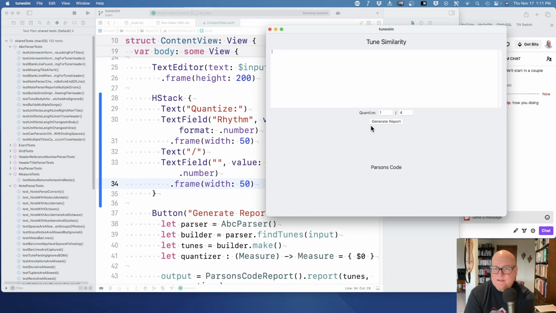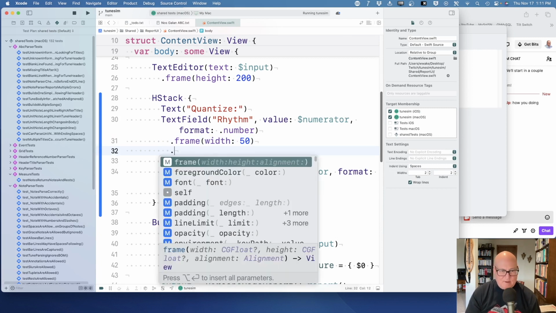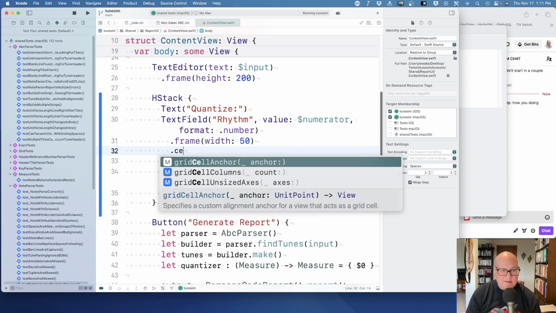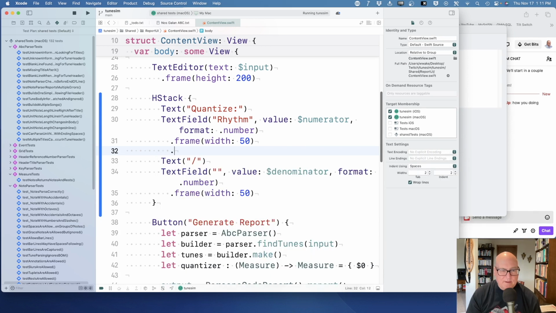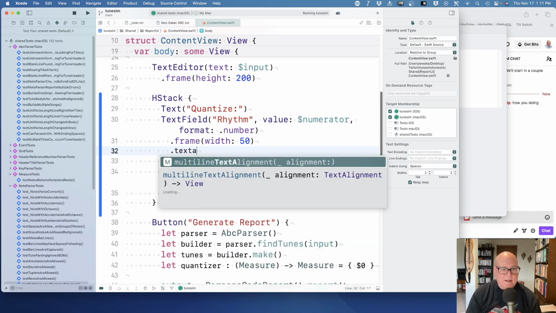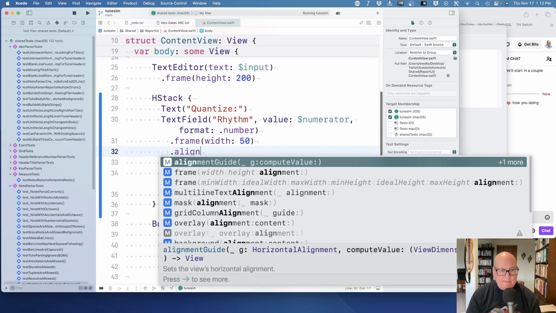That's more tolerable. Dot center. How do we do that? Dot form. Text align.